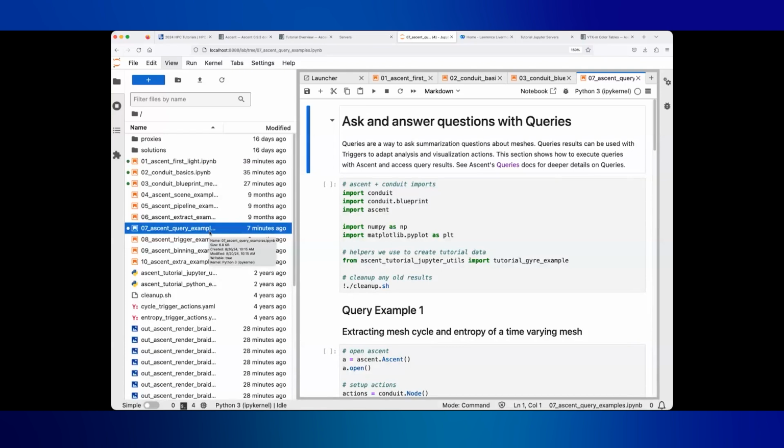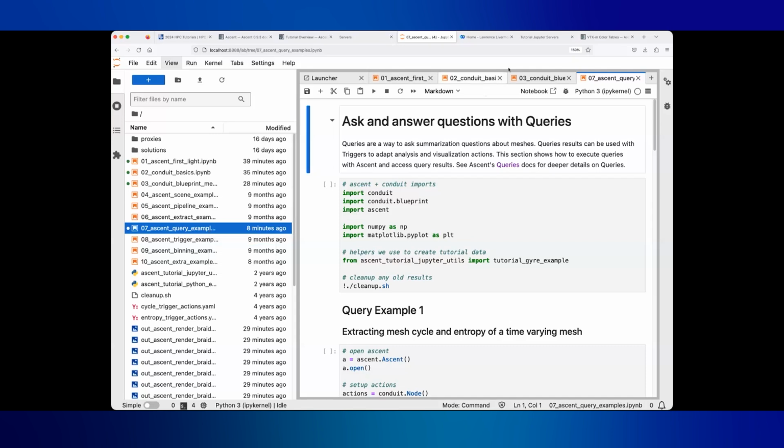I guess as you're going through these different notebooks now, we've showed you some pretty complicated ways to combine things, right? So you start with scenes to make pictures, and then from that you have pipelines. Pipelines can be put both into pictures or they can be put into extracts, right? So the idea here is you have these composable tools, and a lot of use cases you want to do in situ are reducing the data. So whether it be making a picture, which is a lot smaller than your giant data set, or whether it be doing, say, a contour or a slice or something like that before you go to HDF5. And when you have these building blocks, you can kind of plug them together and make that happen.